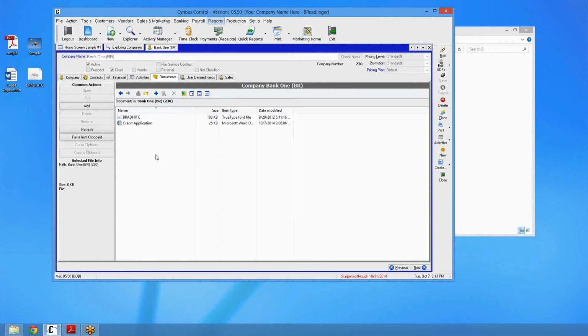Undoubtedly that will happen at some point by people changing company names, and designers or whoever it is has something open. There's really no way to get around that. It's all based around Windows and exclusive rights on the files when they're in use and all that kind of thing. And that's pretty much everything on document management.